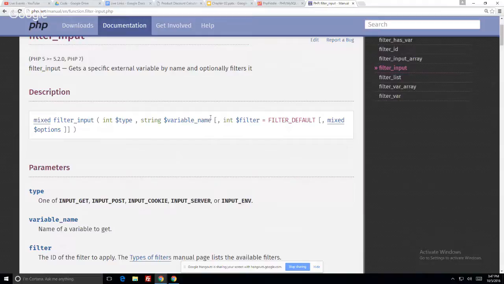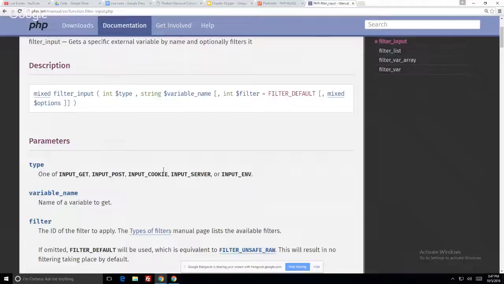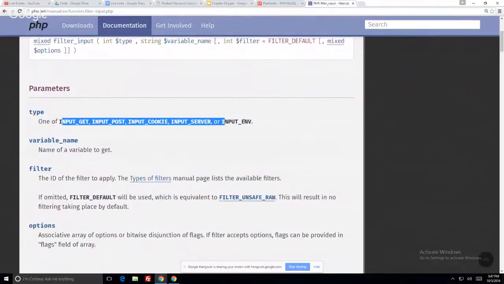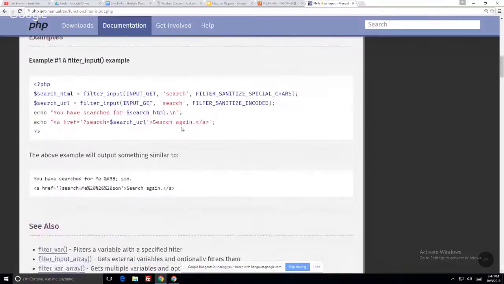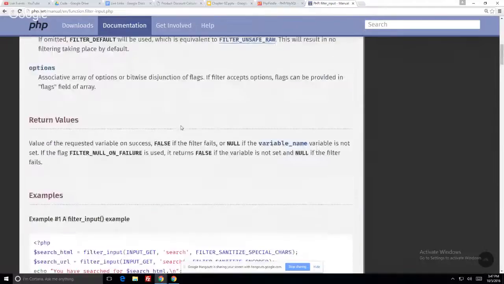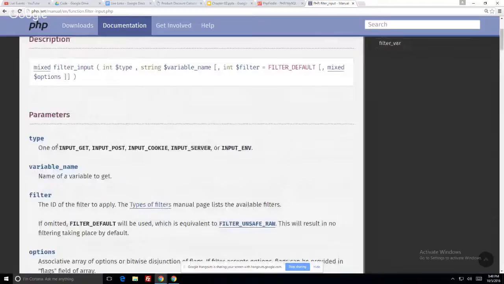So the square brackets in a syntax definition mean that these are optional parameters. So you don't actually have to put the filter, right? But it's going to take the type and the string variable. And the type is one of these constants here. Okay, I can't find it right now, but essentially they're constants that are going to allow you to access the arrays for those different types.